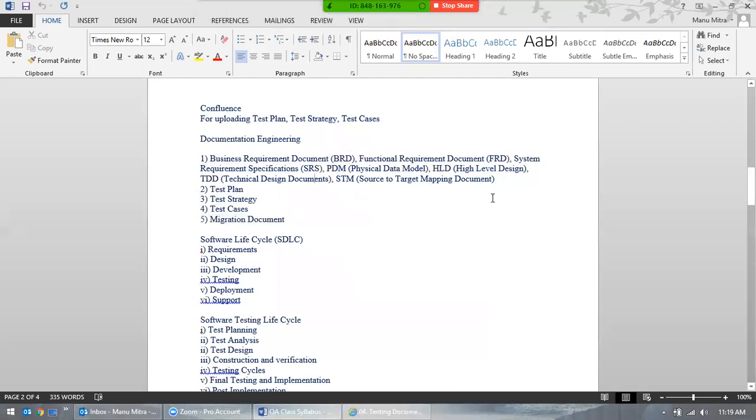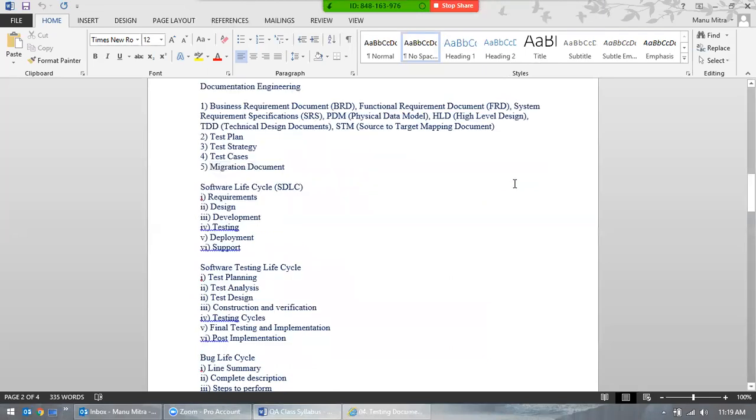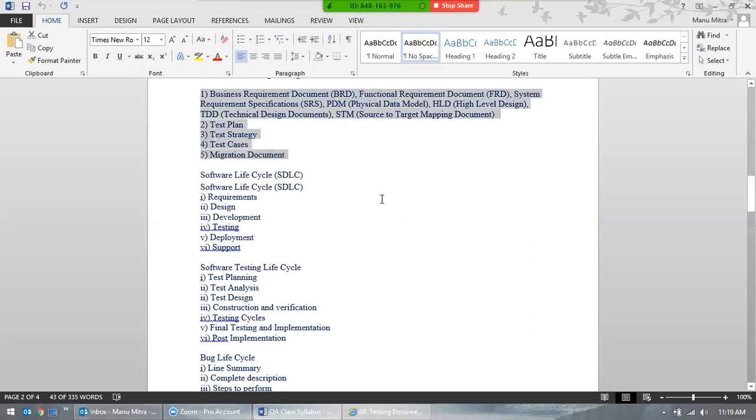If you are in Agile, they're trying to eliminate various documents, but still you need to know them. For every project, it might contain these documents, but the question is, are you involved in all these documents or not? We might not even have access to some of them. Okay, so let's go to the next.